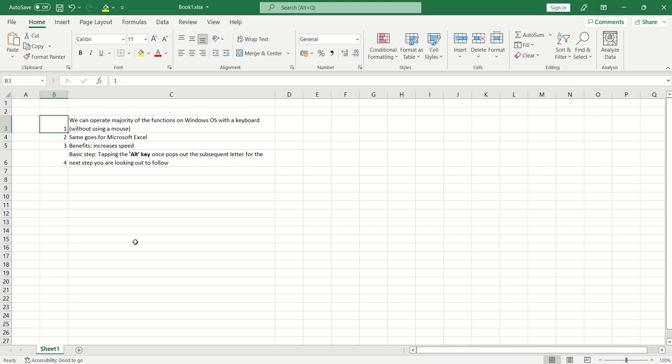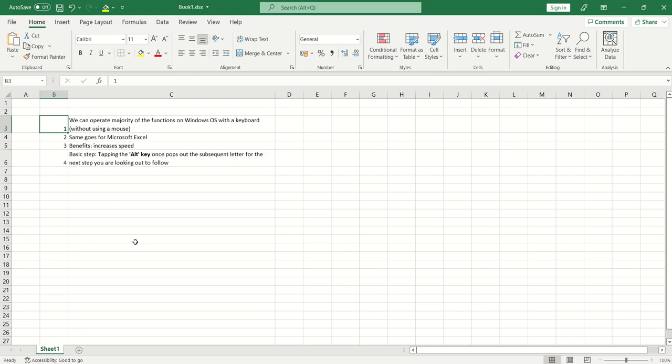Excel has an inbuilt function wherein we can access the menu bar items and the functions within with the help of the Alt key on the keyboard. I'll show you how. Now I'll press the Alt key. So as you see, when I press the Alt key, the shortcut keys are highlighted. By pressing the respective shortcut keys, you can access the respective menu bar item. When I press the Alt key again, the shortcuts will be done.